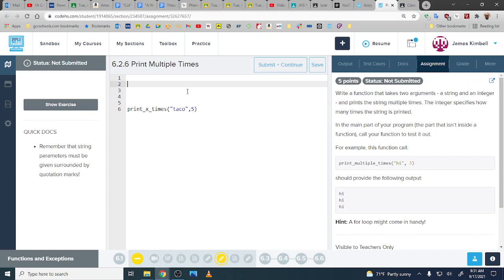Now here, let's actually make the function that's going to be called up. And the way to do that is very, very simple. It's just def. Def means you're going to define. You don't need to say what kind, or use any fancy symbols. That's one reason why we like Python as opposed to other languages, but you do have to keep in mind certain things. So we're going to say print x times is going to be our name, and then in parentheses it's going to be the parameters.